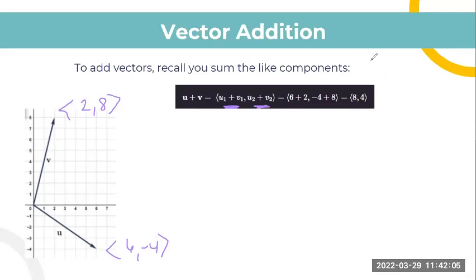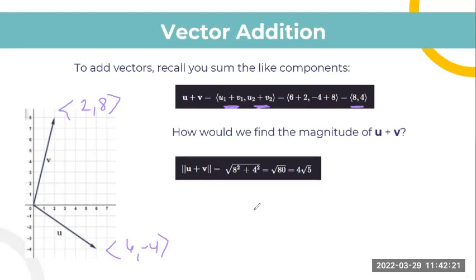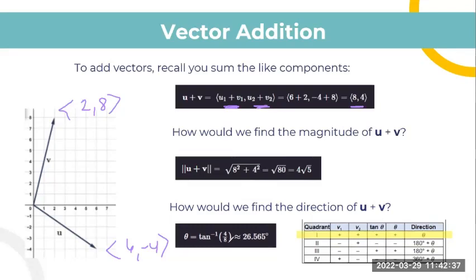Now, remember, our objective today is we're just calculating the magnitude and direction. So once we have that vector sum, we know to calculate the magnitude, we would just use our magnitude formula or the Pythagorean theorem. So we take our x squared plus our y squared, take the square root of it. That will give us our magnitude. And if we want the direction, we just use that inverse tangent formula, where we take our y component divided by our x component. When we get that answer, we've got to check first which quadrant is our vector in. So our vector sum here, 8, 4, that would be pointing in quadrant 1. And because it's in quadrant 1, we don't actually have to add anything. This would be our vector direction.